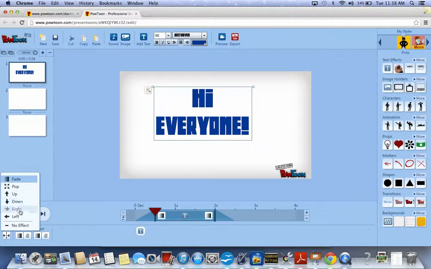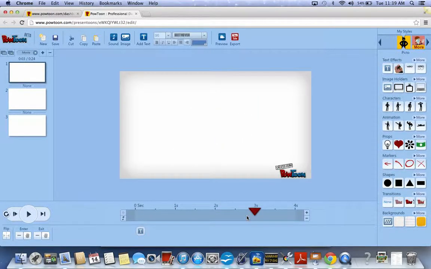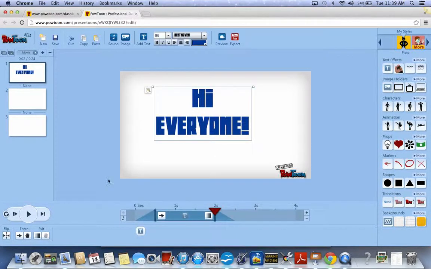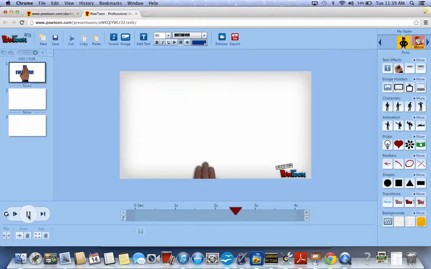And I want it to go to the right with the hand, and that will place, if you can see the hand up there, we'll place that "hi everyone" up there, okay? And then when it's done, at the end, it can have an exit, and let's say I want it to just pop with a hand. It will pop with a hand. So let's just take a look at that and see how that's going to look.